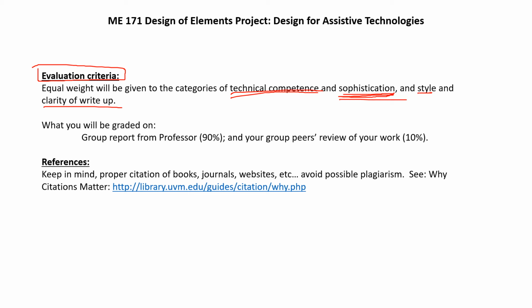Now, as we're grading, again, we are going to use these peer reviews as part of your grade. So this is allowing us to take those peer reviews into account and change the grades of the individuals within the group based upon the contribution level of each individual.